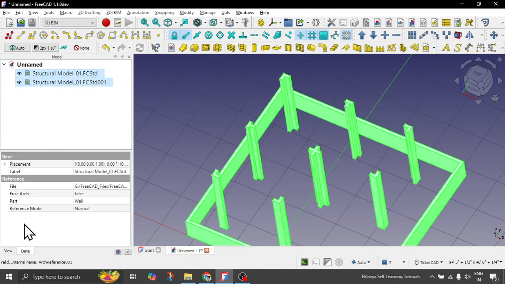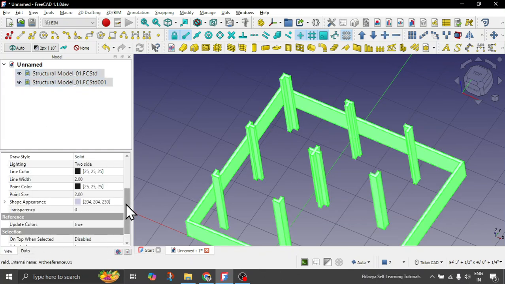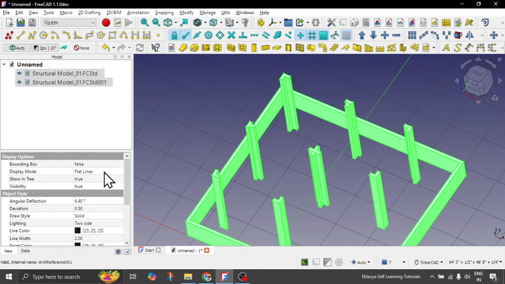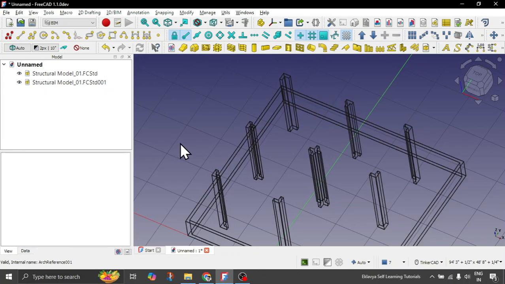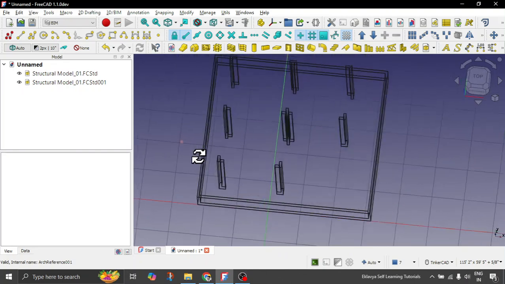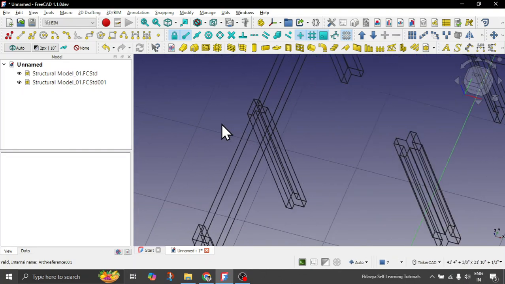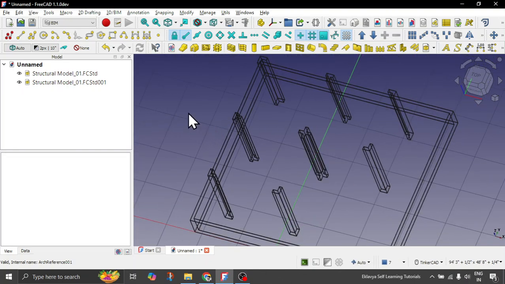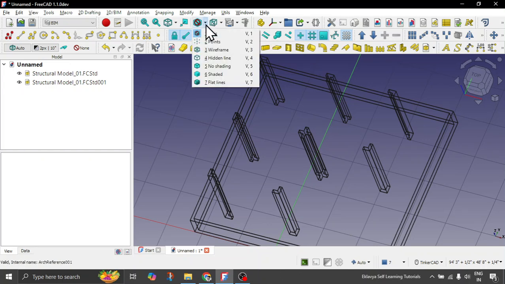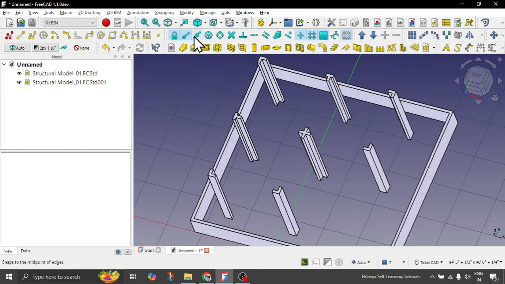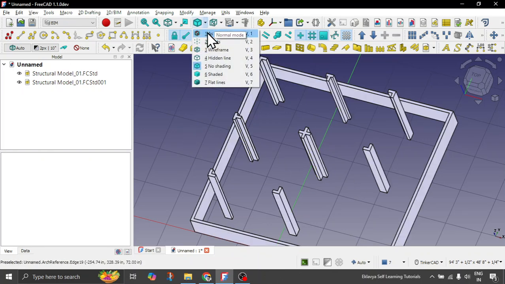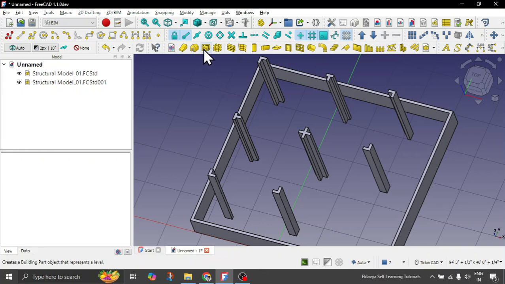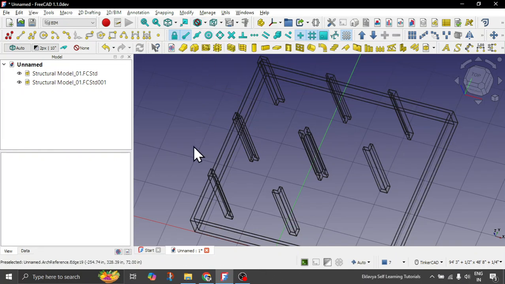Now we want these models. You can select these reference models, go to View, and here you have an option of display mode. You click on it and make it wireframe, right? This will make it easier to play with this and refer to the lines. Make sure your overall draw style for the file is as is. If this is no shading, then you won't get that wireframe effect, right? So make it as is. In the flat lines also no. So make it show this as is.